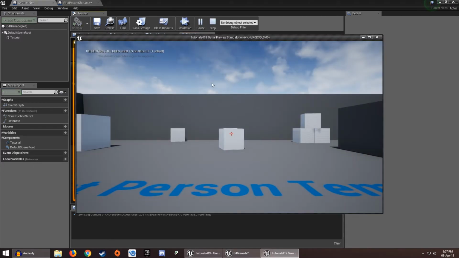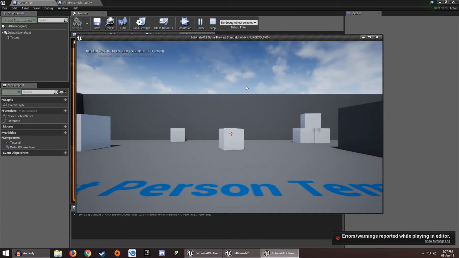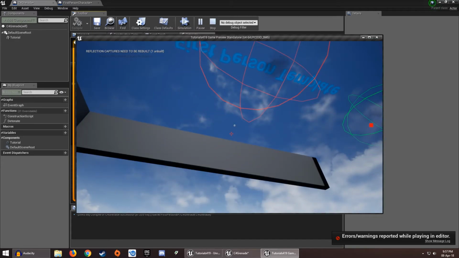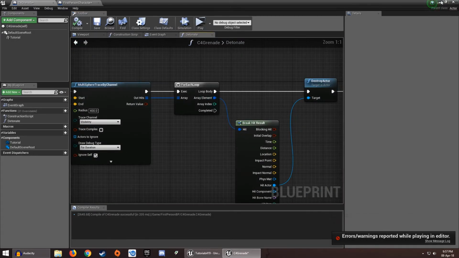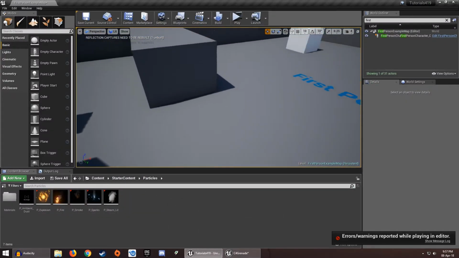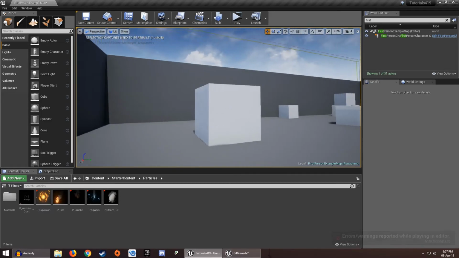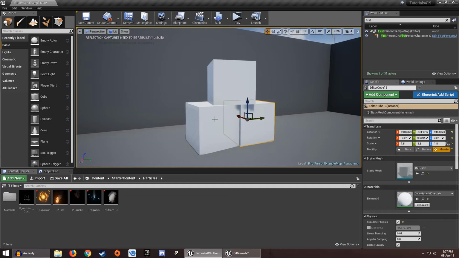Okay, I want to see if this works. Yeah, so this way you can destroy everything in your scene, even yourself. So if you want to destroy objects, you can choose this method, but if you tweak this a little bit, you will be able to destroy these objects right here.